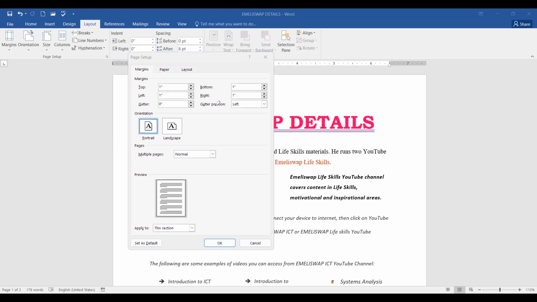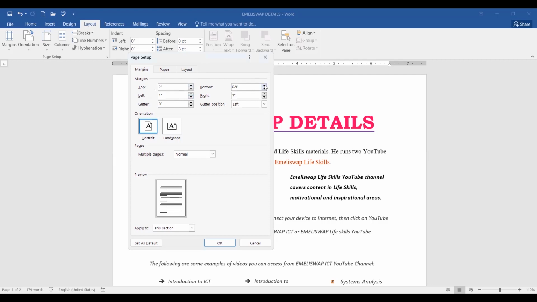So in our case, we want to set the top to be 2, bottom 2, right 2, and left 2. So what I'll do, I'll click on top, this button here, I increase to 2. I'll do the same for my bottom.